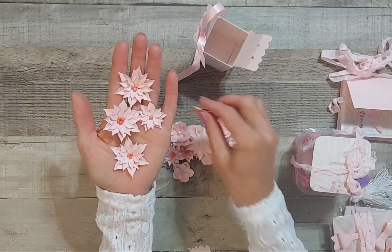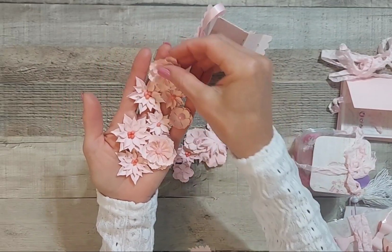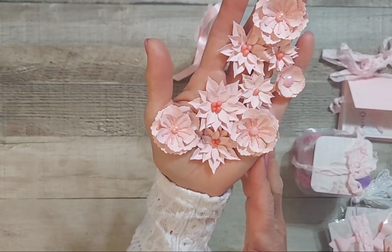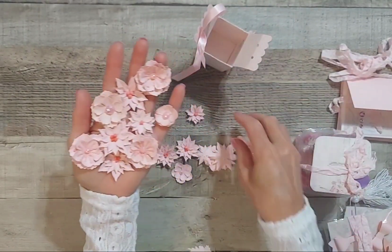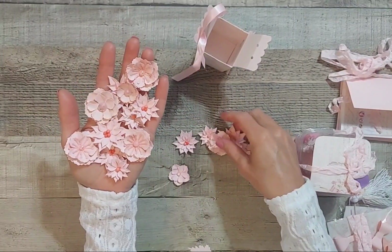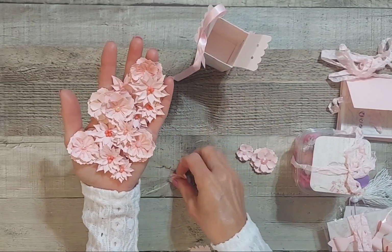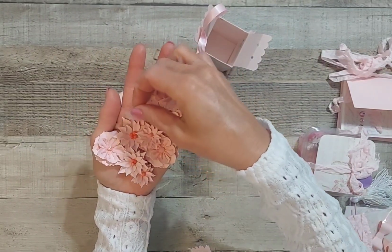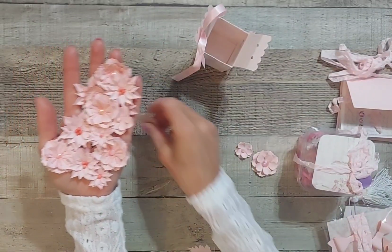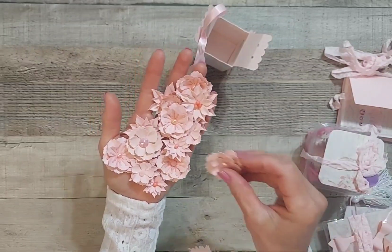Wow, thank you so much. They're all really gorgeous. And she sent a ton of them. Wow, thank you so much. I love the shapes of them, and then I like the center, how you can barely see that, but it definitely is. It does give it some interest, I guess.